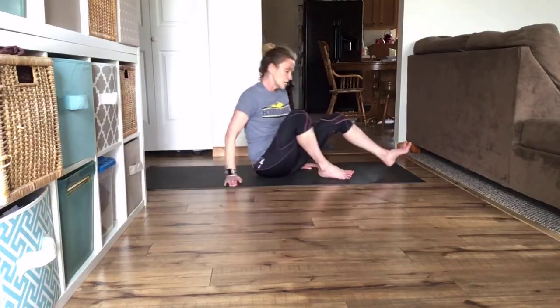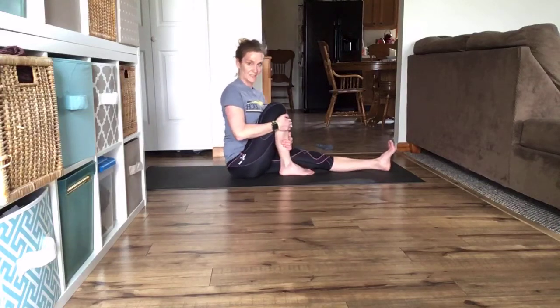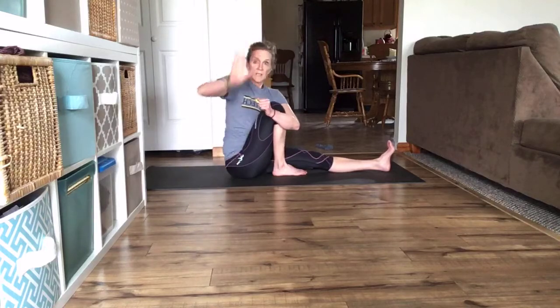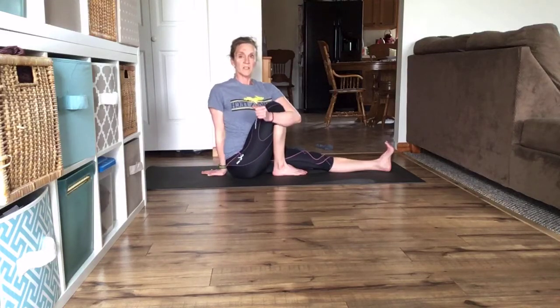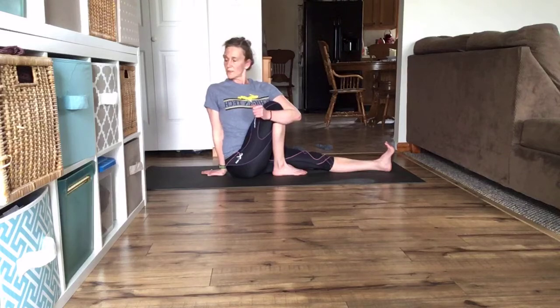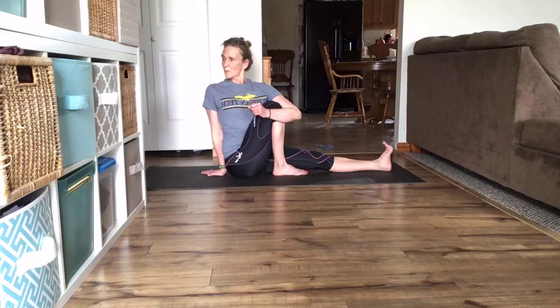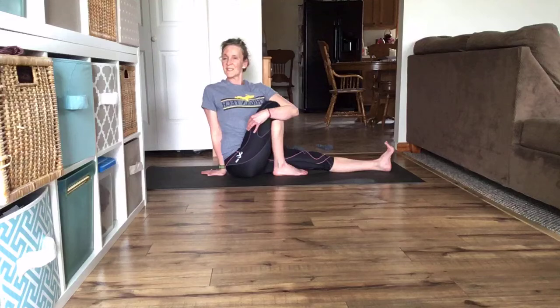Now, let them go. Let's go the other direction, shall we? Right? So stay there, extend your right leg, left leg extends, wrap your right arm around, nice and tall, right hand or left hand behind you, a little twist, now come out of that, think inhale, extension, exhale, rotation, lift your heart, who you got today, who you holding on to, give them a hug. Even if you can't hug them really right now, send that feeling out.